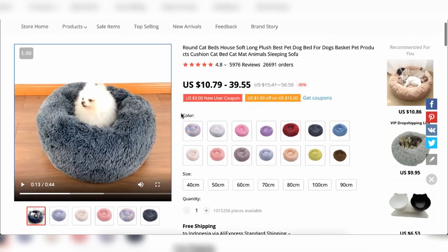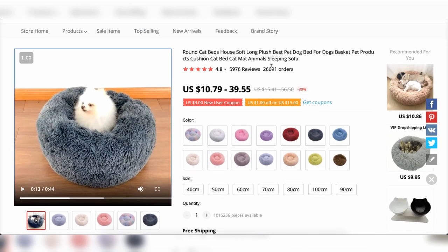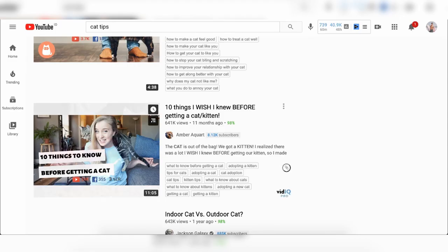Now this thing, the fact that it's already gotten so many orders just shows you that it's a proven product that will do really well if you just run advertising to it, or if you partner with these people and just send it to them for free. And I'm telling you this right now, most people watching this would be way too lazy to do this and be like, you know, Mike, that's a really good idea. And then they're gonna watch all these other videos and be like, oh, but there has to be something else. This seems a little bit too complicated.